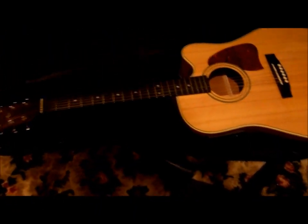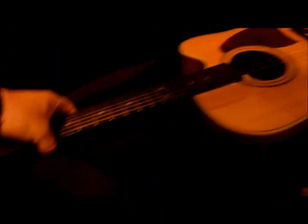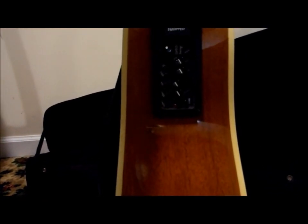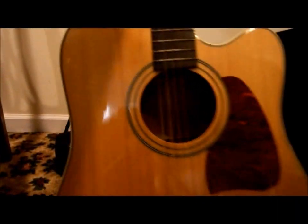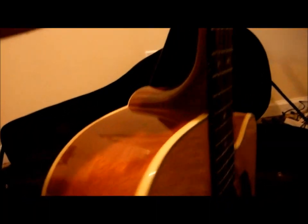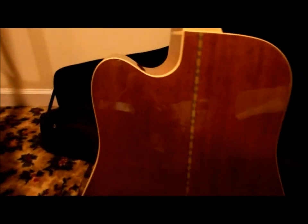It's got that fur interior, and it's got that box under the neck for storage. Now the guitar. Here's the EQ pickup. It's an IEQ 40 Fishman. As you can see, it still has its showroom finish beauty. I don't think I see one scratch on this guitar. One picture I don't have up in the auction is from the back, so here it is on the video. Try to get it at an angle where you could see how beautiful that finish is.